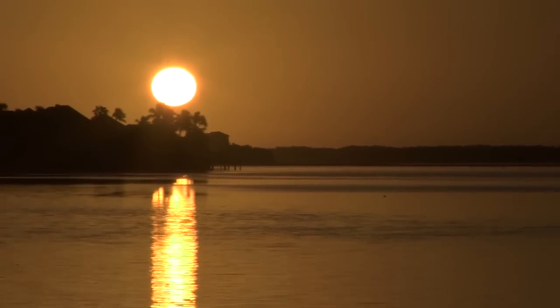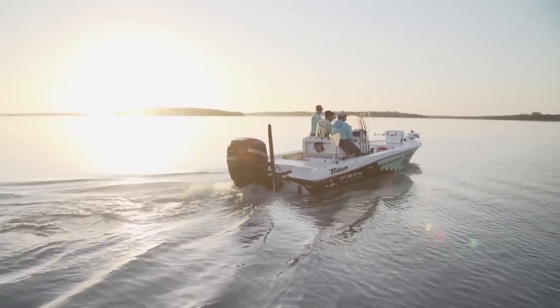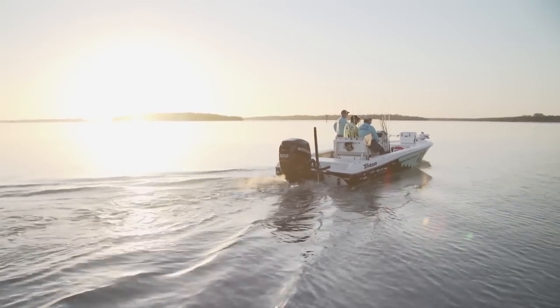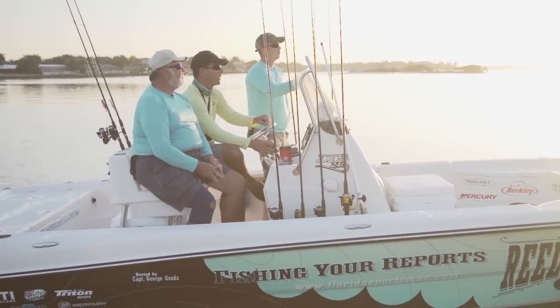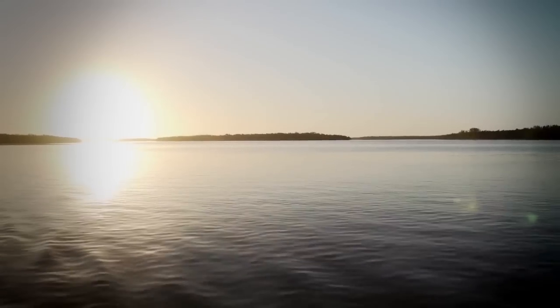What do you got planned for us? We're gonna run around the corner up here, take a quick right, throw the net a couple times, get some bait, and then we're gonna run south down to the 10,000 Islands. We got Bill out with us. We got some bird activity, big full moon. It seems like every time I go someplace I land on a full moon, but hopefully the bite happens today.